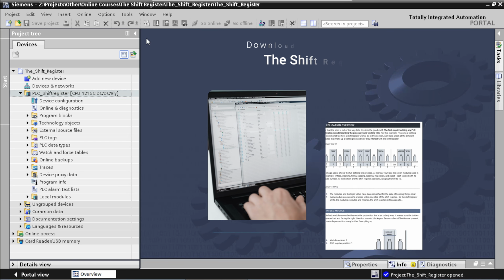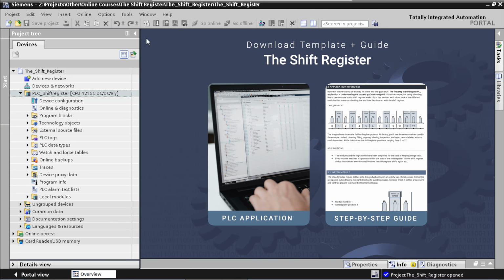Are you ready to see how all of this shift register magic translates to an actual PLC application in TIA Portal? Let's dive in. Like I mentioned in the beginning of this video, if you want to dive deeper, you can grab the full PLC application I'm about to show you as a downloadable template. It includes the PLC application and a full step-by-step guide that walks you through the entire shift register setup and how it all integrates into a 7-station bottling line.